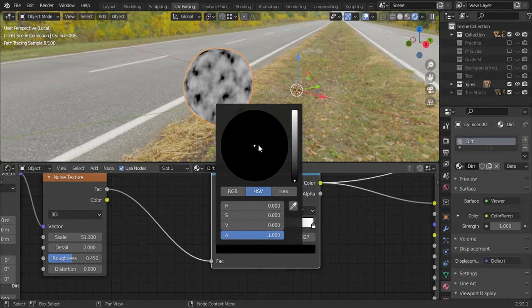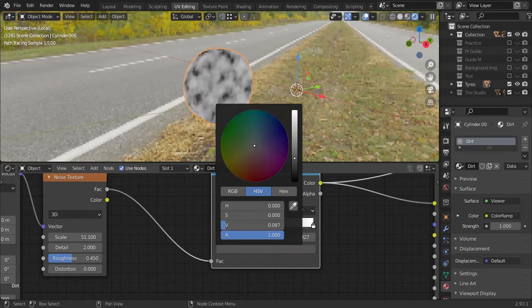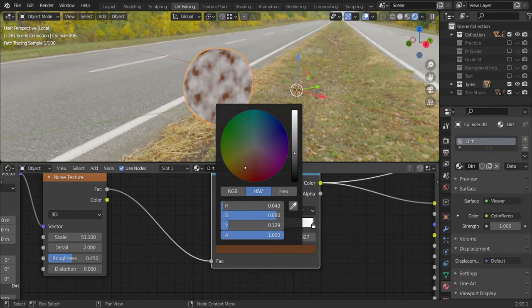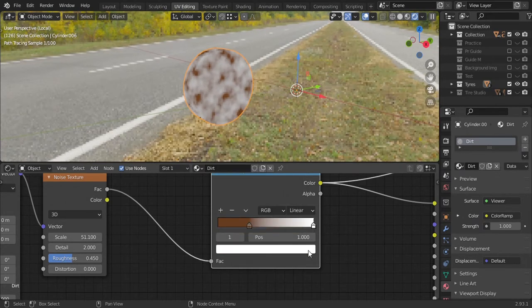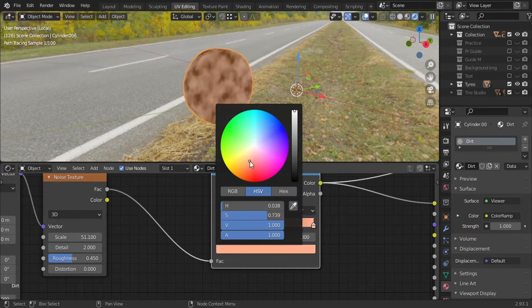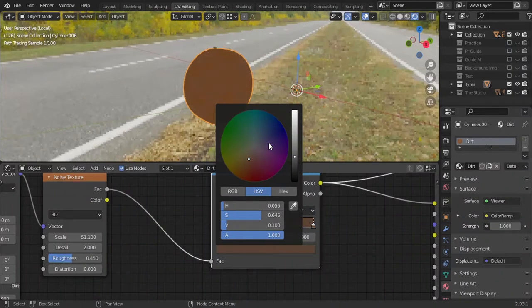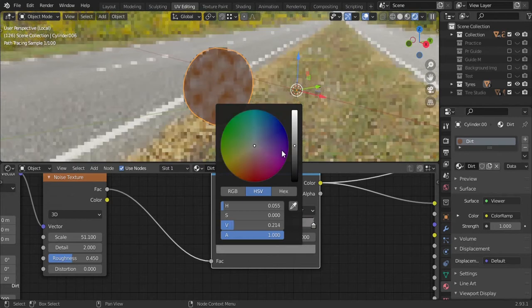So let's give the first color, this black one, a kind of brown, dark brown. And this white one, a light brown or something. Oh, let's give it a what? Just a dark color.